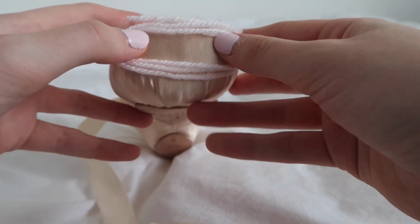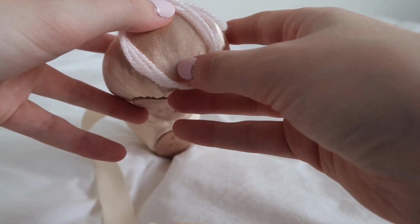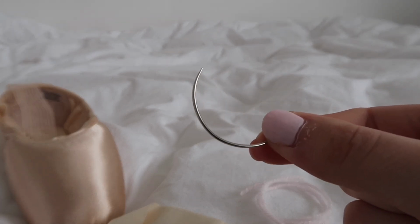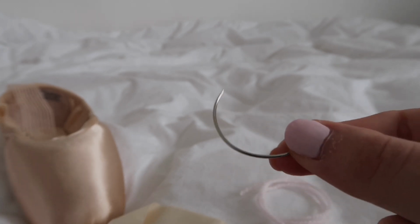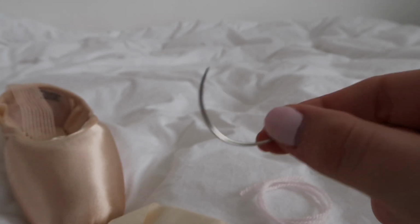Then I'll measure this up against the box so that I know it's about the right size to sew round. Whether there's enough, I think that's perfect. For my darning, I like to use a round needle. I got mine on Amazon. I think they might have been from Tonju again. There's a big collection that you can get on Amazon with loads of different sizes. And I like to use this small round one for my darning.